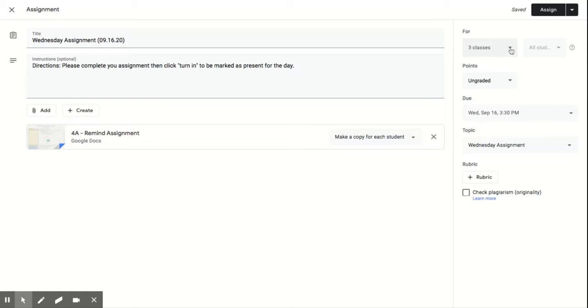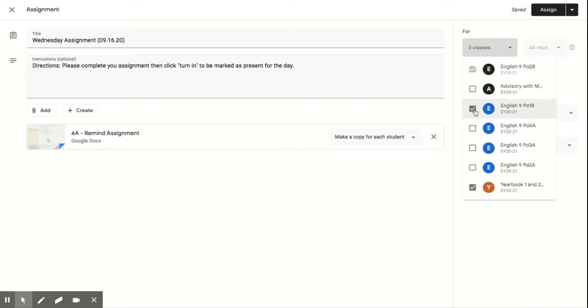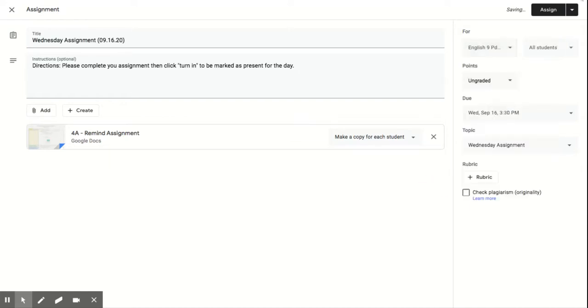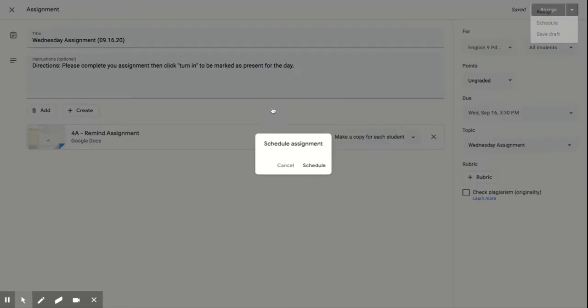But if you don't want to do that, then again, utilize the schedule feature. That's a really nice feature if you want to knock your next couple of lessons for the next couple of Wednesdays out of the way by hitting schedule again.